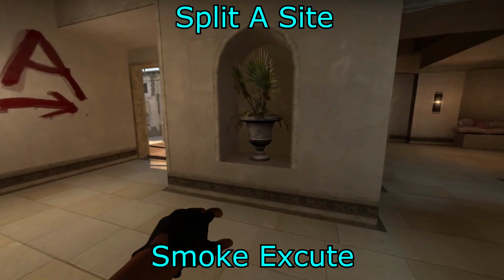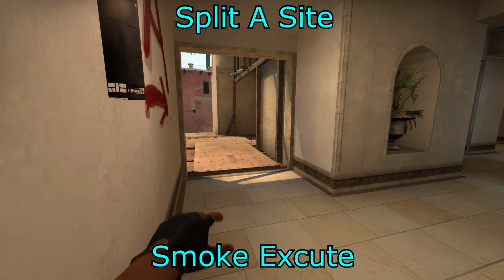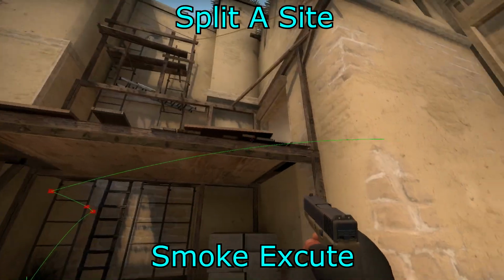And you can also flash from palace as well. You can flash underneath palace, so it'll flash anybody on site watching palace.